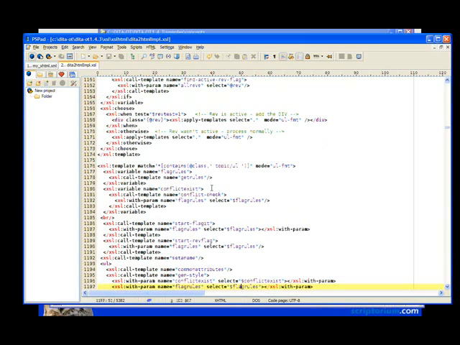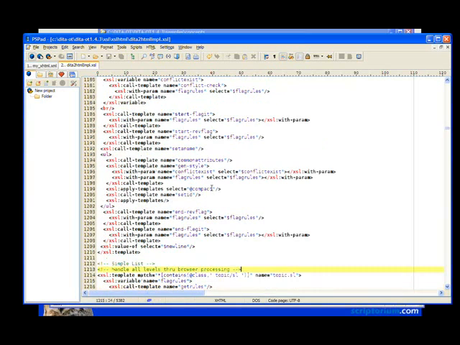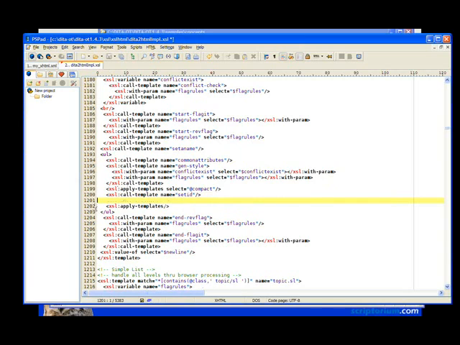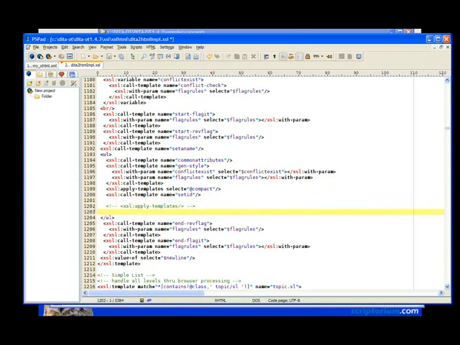Now here you actually need to do some reading of XSL and figure out what's going on, but I'm just going to scroll down here and show you: right here is where this apply templates is. This is where the UL gets processed into an HTML UL, and this is where we need to make our change. The change we need to make is, first off, we want to comment out this line, because we're going to be doing our own apply templates.